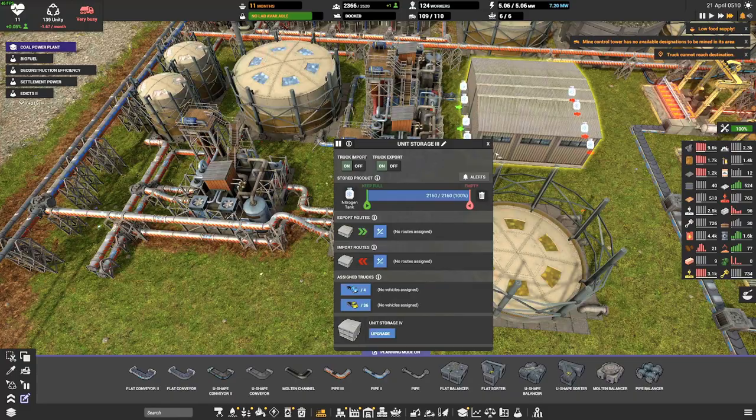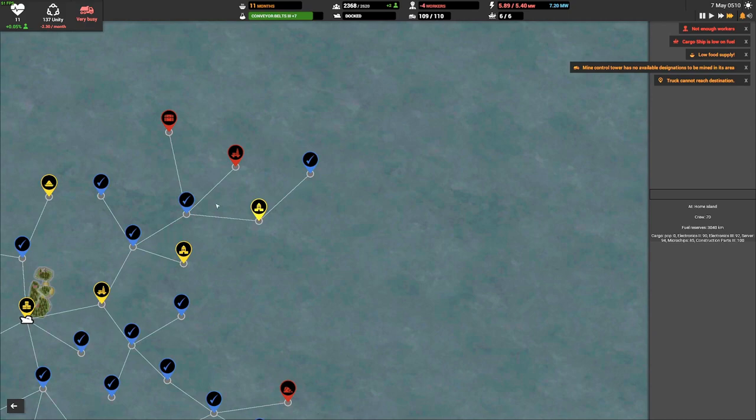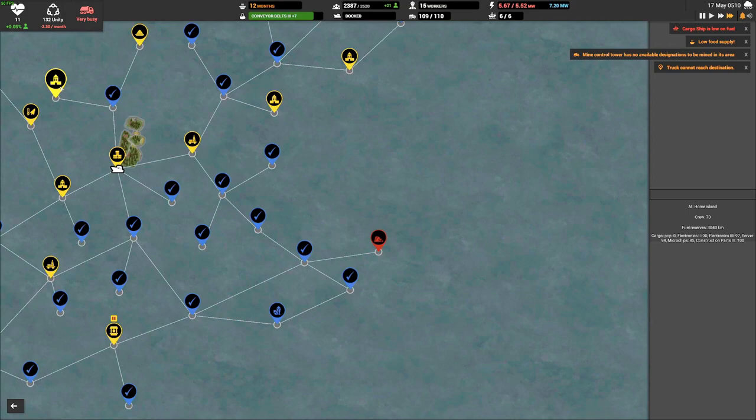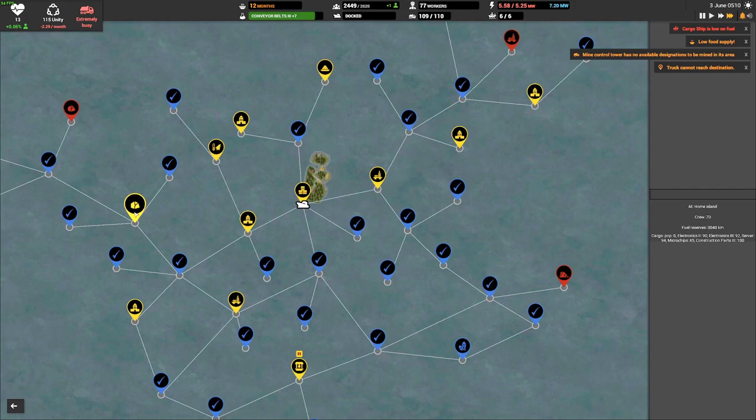Let me start my research back up. Let's turn you guys back on. All right, puts us at negative. But that's fine because we can just go here and adopt some people. And we can adopt some people here. And we can adopt some people here. And now we're positive again. Yes, I do like that, if I may say so myself.